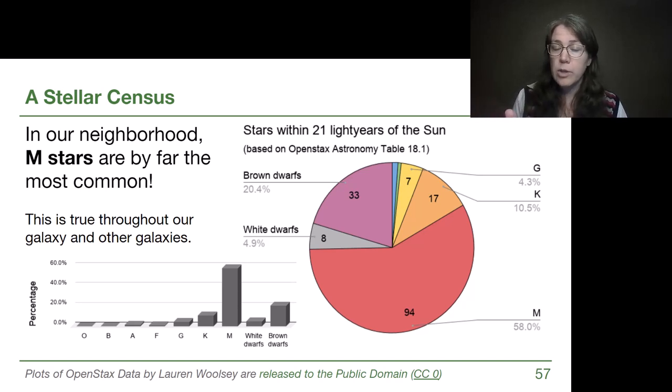Now brown dwarfs and white dwarfs are also indicated here. We have already talked about brown dwarfs. They are failed stars. We have not yet talked much about white dwarfs. That term is going to come up again later in this video and then it will be expanded on and explained more in module six when we talk about what happens to stars over the course of their lives. But as a preview of that, white dwarfs are the leftover dead cores of stars that used to be kind of regular low mass stars, like a G or a K star perhaps.